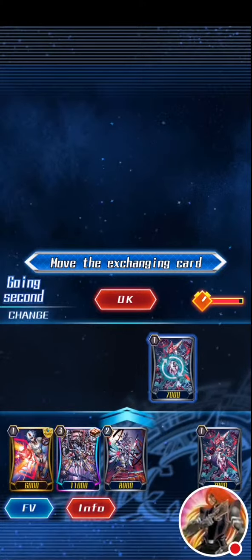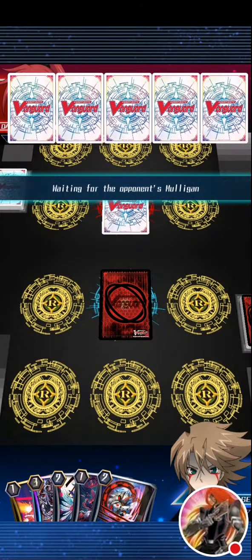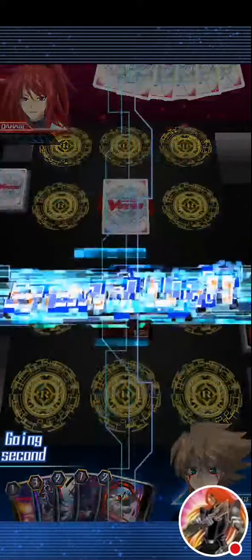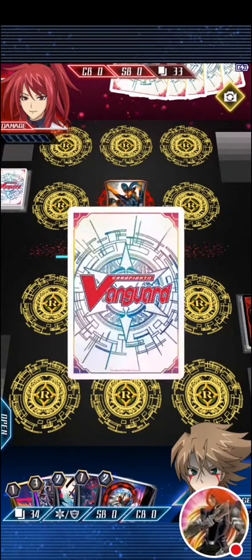Okay. This is not a terrible hand. We've got the grade 1 and grade 2 and the break ride. And we're playing the right chain. So this will allow us to look at the top few cards, see if we can find the grade 2 or the grade 3.